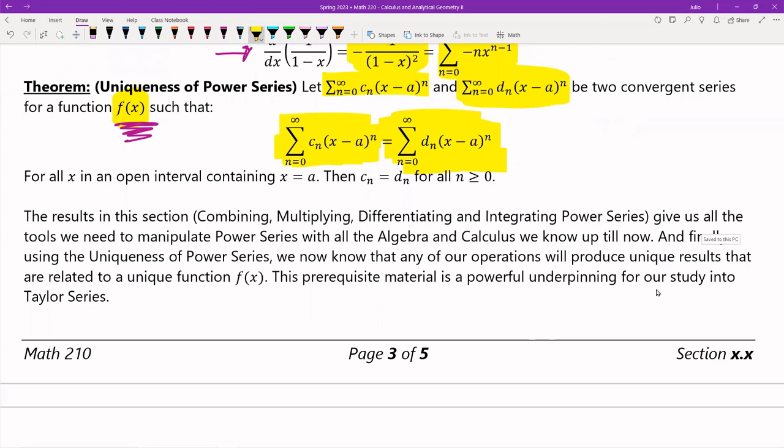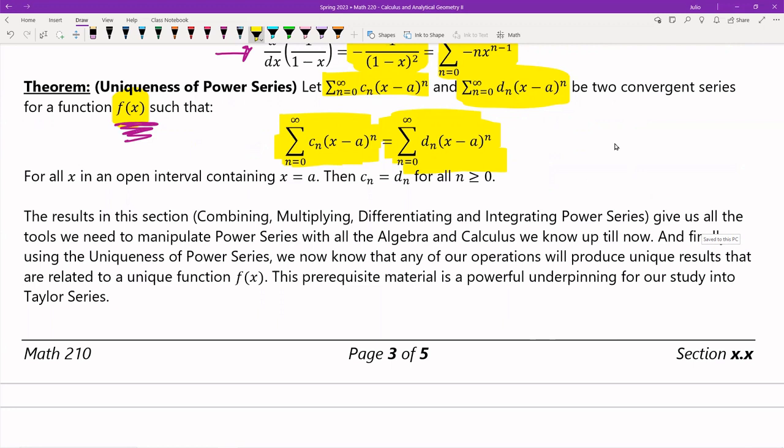And a lot of the uniqueness theorems in math work out this way. It basically says, suppose that for one thing you found two different ways of writing it, then the two different ways of writing it are exactly the same thing. That's exactly what it says, okay? This is pretty powerful because that says that for every one function that you can think of, there's gotta be only one power series associated to it, okay? So if you find two different representations of a power series for a particular function, those two different representations are essentially equal. They are supposed to be exactly the same, okay?